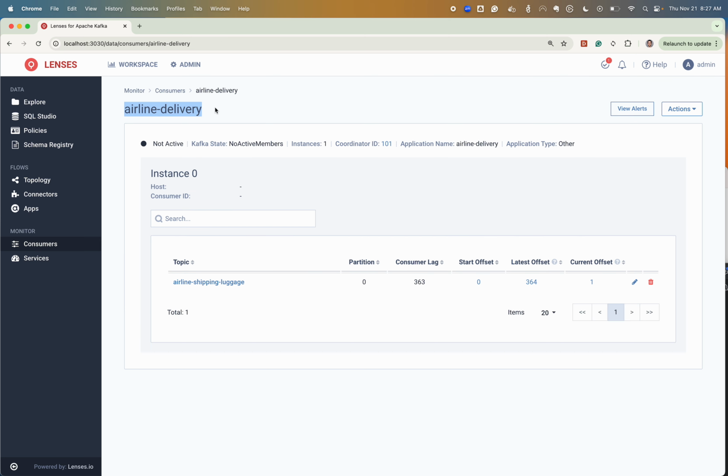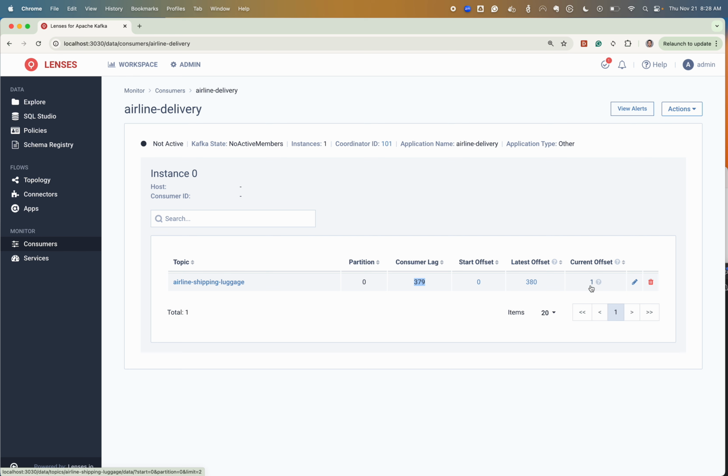Now, if I click on this consumer, you can see that it only has one instance. It's a consumer group. It only has one instance, and since this topic has only one partition, there is only one line. In your production, there might be a lot of lines, and two things are very important here. You can see the offset where it's currently at, and the last offset. So we see that there is a huge consumer lag, right?